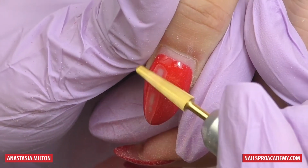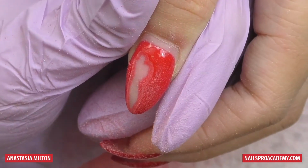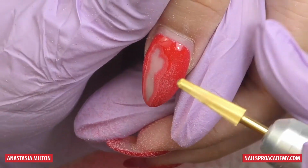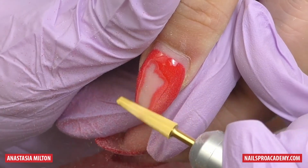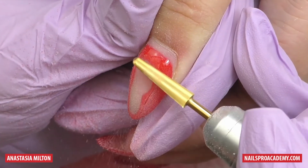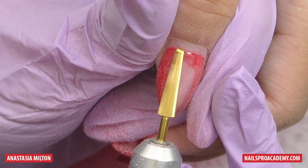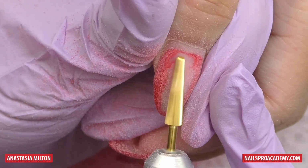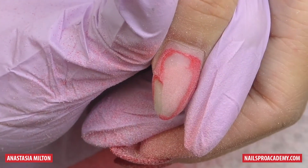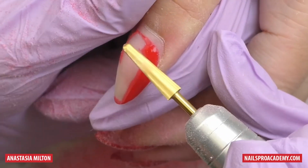And now I would like to show you a carbide bit. I just told you carbide bits are great for product removal, right? And this is a carbide bit, but the shape is not the one I would recommend you to use. It's too narrow, and you see it's working. It's actually taking the product off and doing it pretty good. But because of this narrow shape, I cannot do this in just 2 to 3 motions like I did with the previous carbide bit. I'm forced to do it so many times, so it is going to take longer.